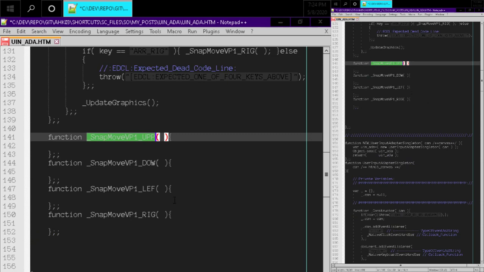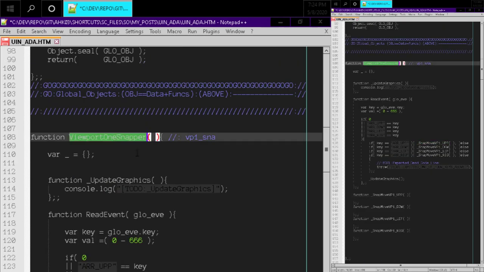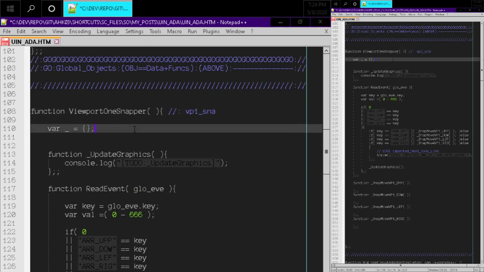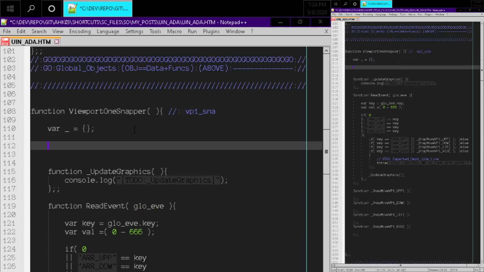So this viewport snapper is going to be controlling the viewport as if it was snapped to a tile-based grid. And so we want to keep track of some coordinates of where the viewport should be that are based on these tile coordinates.